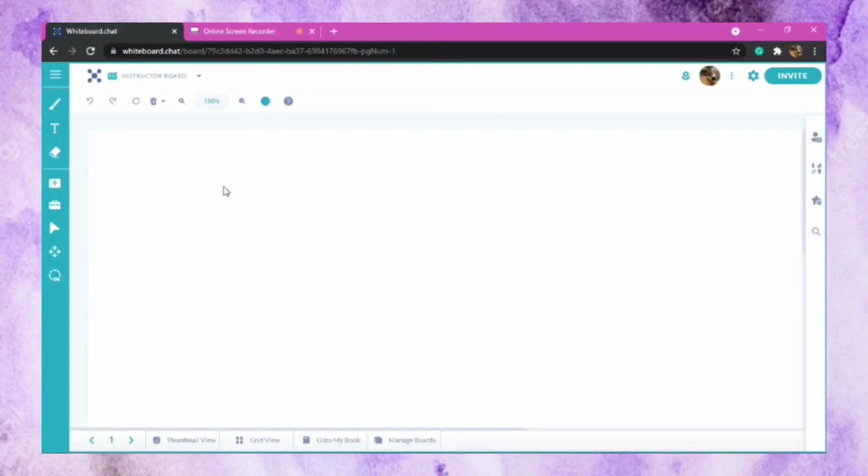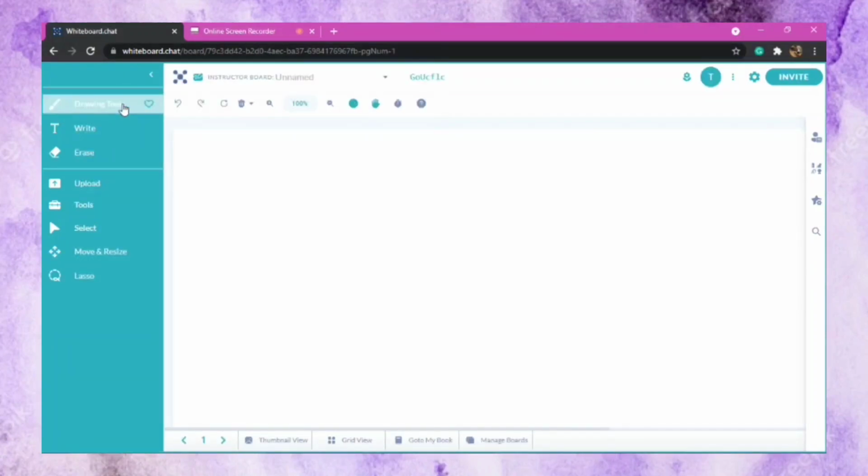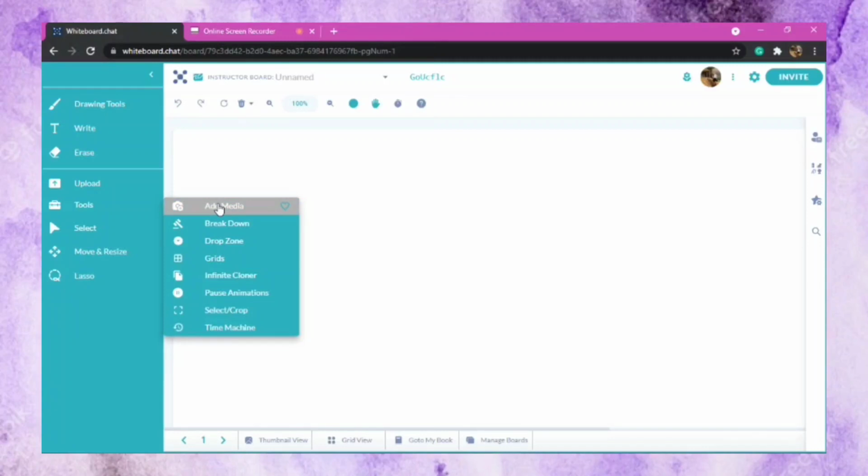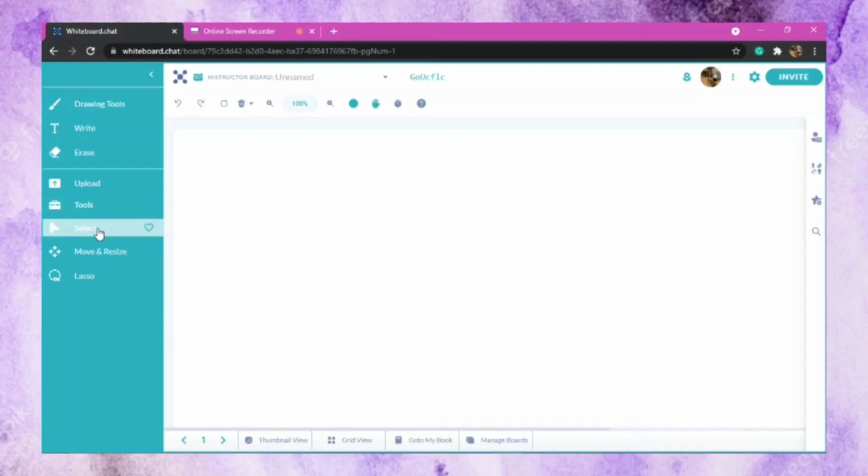You will have this toolbar at the left side of the board. You can see options like drawing tools, write, erase, upload option, tools option where you can add media, breakdown, drop zone, and so on. You have the select option. You can move and resize objects on your board, and the lasso option.